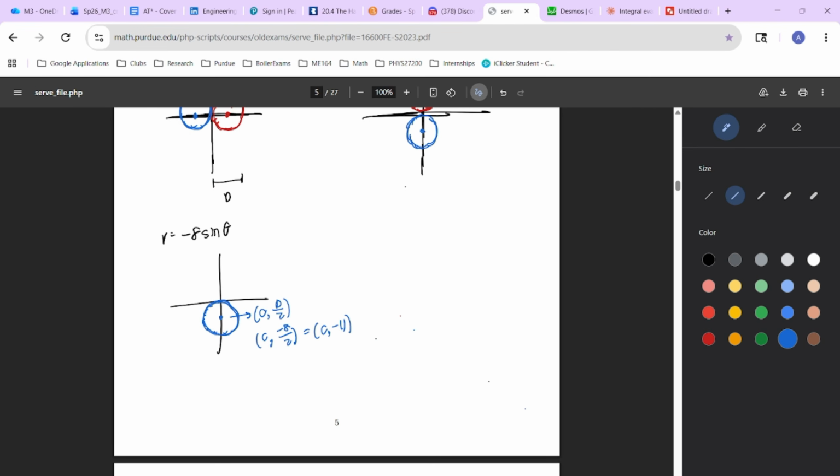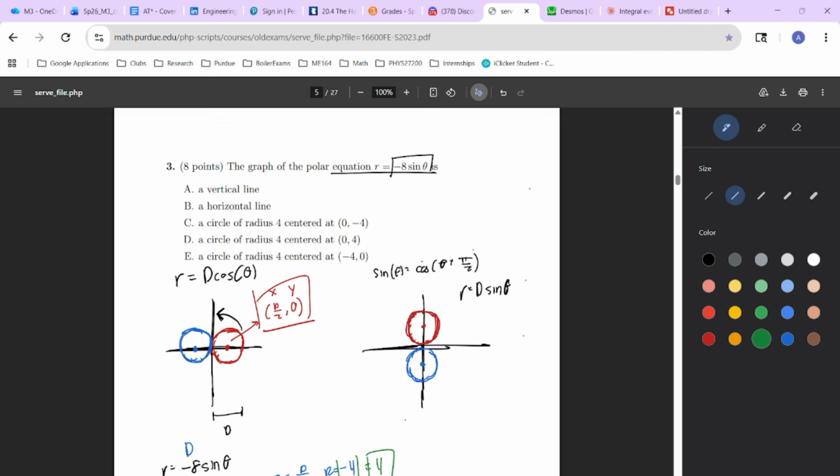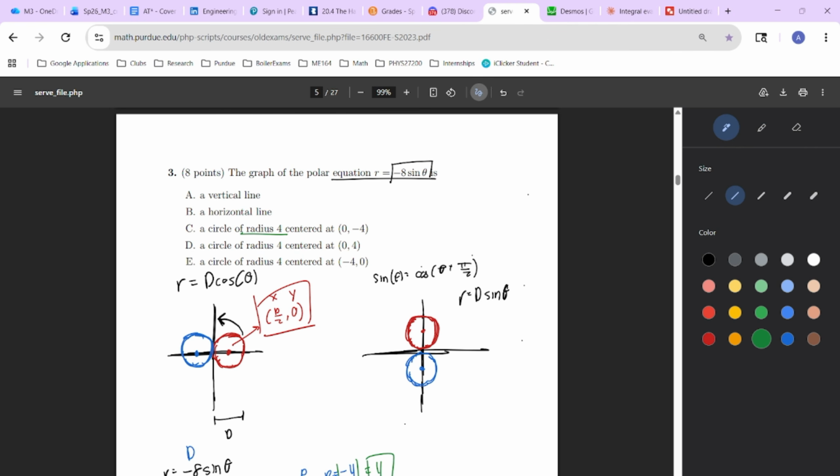We also know that if negative 8 represents the diameter, then the radius must be equal to d over 2. The radius is equal to negative 4. Now, obviously, having a negative radius is pretty stupid, so we're gonna conveniently take the absolute value of that and just consider its positive representation, which would be 4. And knowing these two pieces of information, we can answer the question. It must be a circle of radius 4 centered at (0, -4). All these other answer choices would then be wrong.